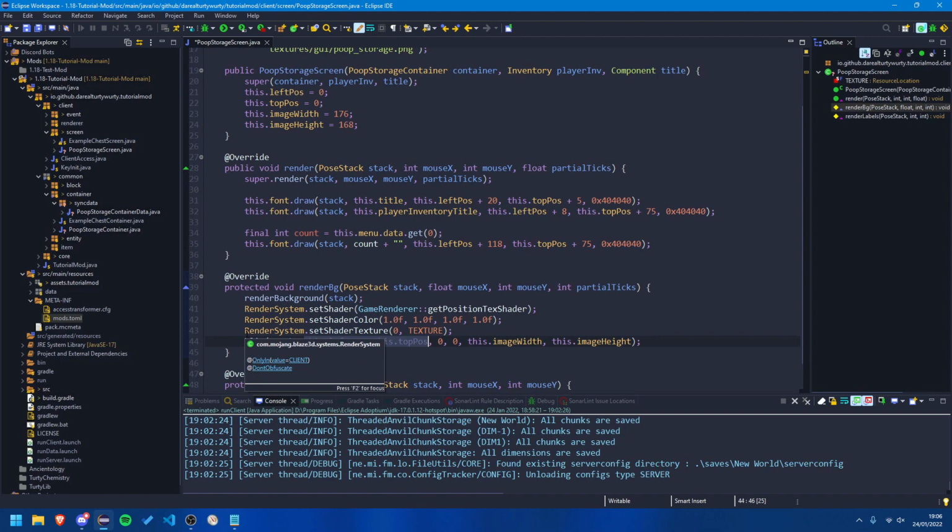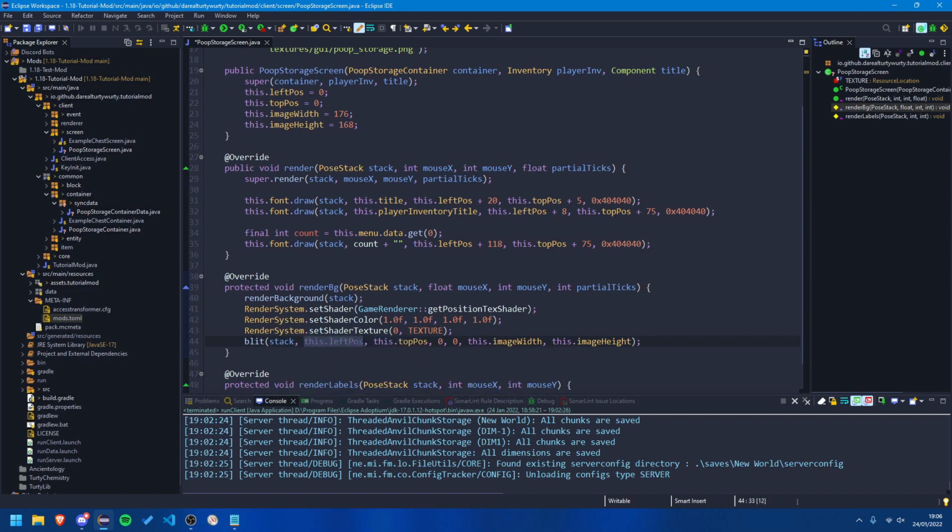BLIT basically means to copy pixels from one place to another. In this example, we are trying to copy pixels across from our texture into the game, on the screen. That's what BLIT means. It's actually quite simple.